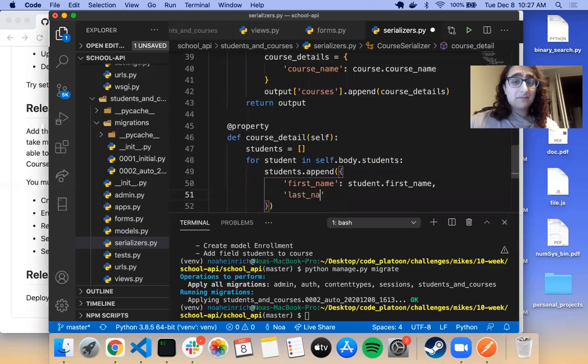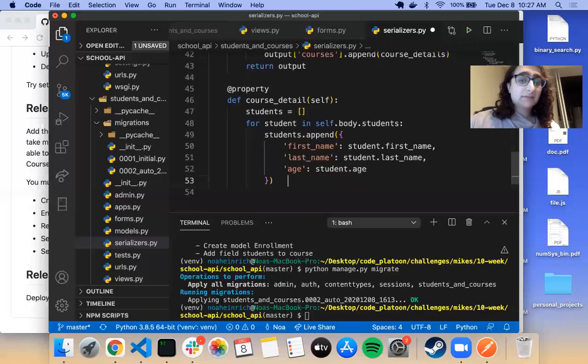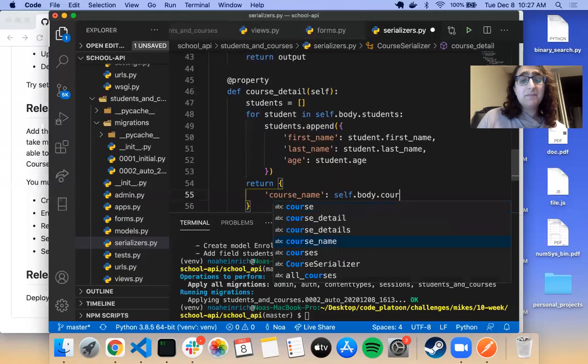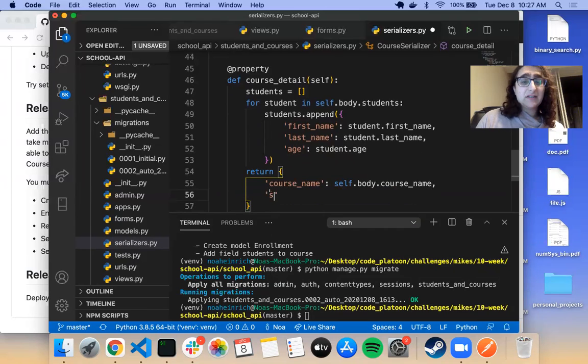Last name is student.lastname. And age is student.age. And then we're going to return an object with course name is equal to self.body.coursename. And students is going to equal students.